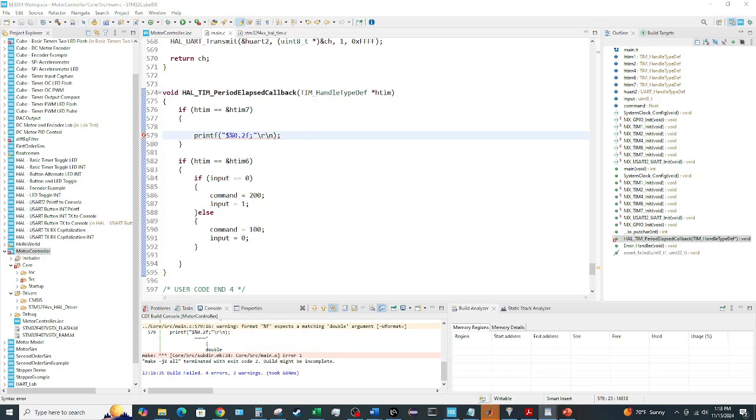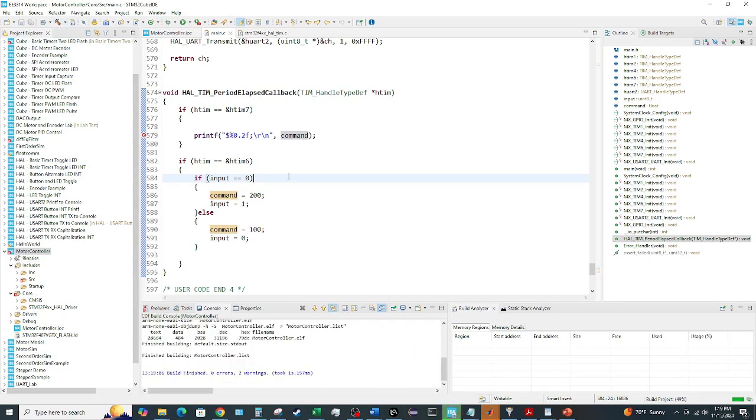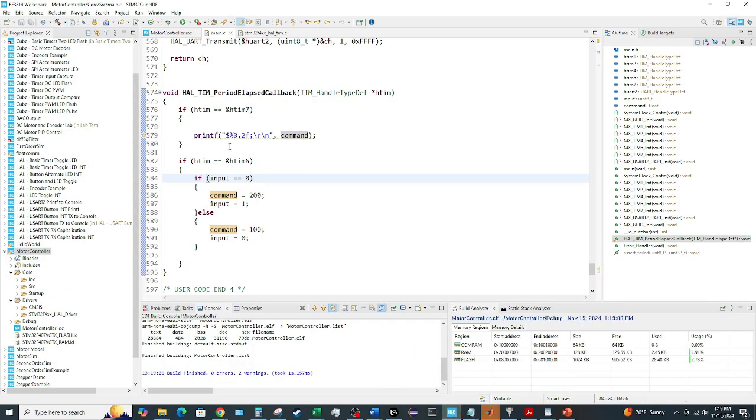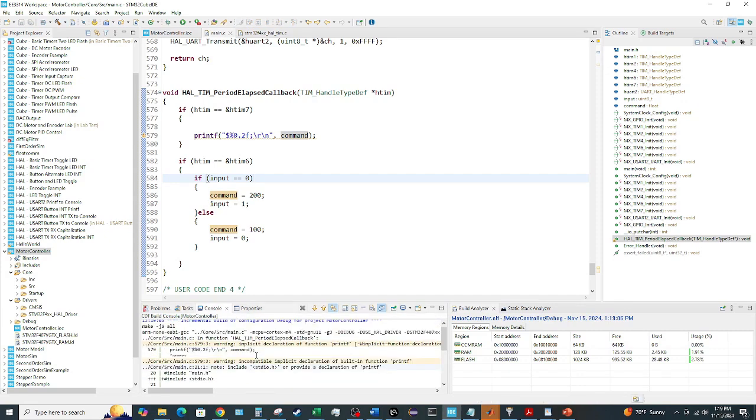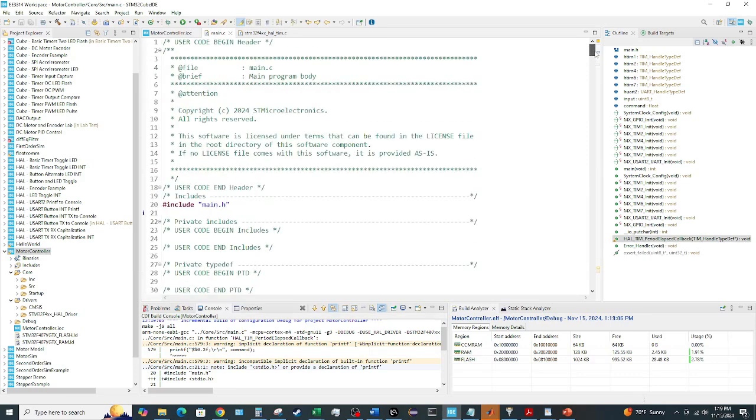Let's fix that. Do that, and then here we're going to put command. Okay, so this timer 7 is going to be operating at 10 milliseconds. Let's see what do we have now. Oh, we need to include standard I/O up here.